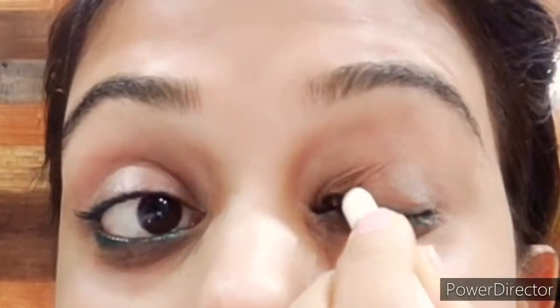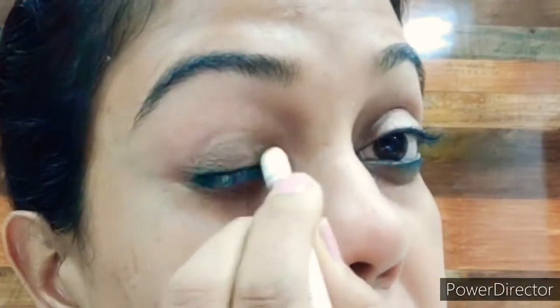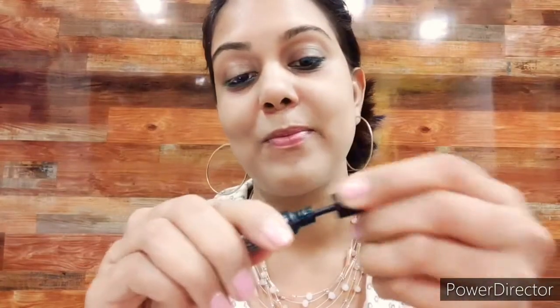Let's go forward for our fourth eyeliner look. Here I have used coconut oil again to remove my eyeliner and I have taken a golden color pencil. It is a sparkling gold color pencil. I have covered half of my eyelid with this gold color. Similarly, for another eye, I'll cover half of my eyelid with this gold color pencil.